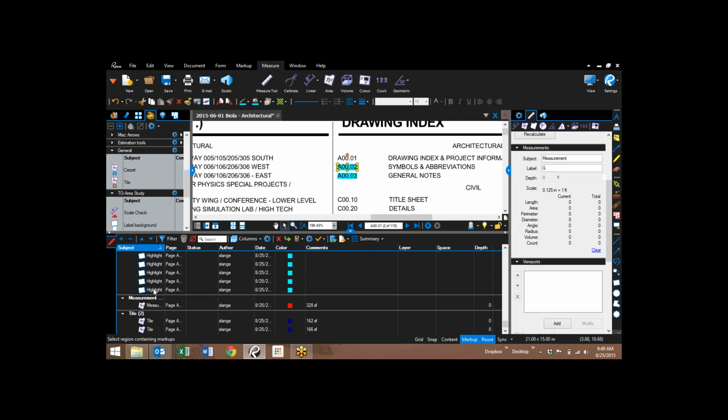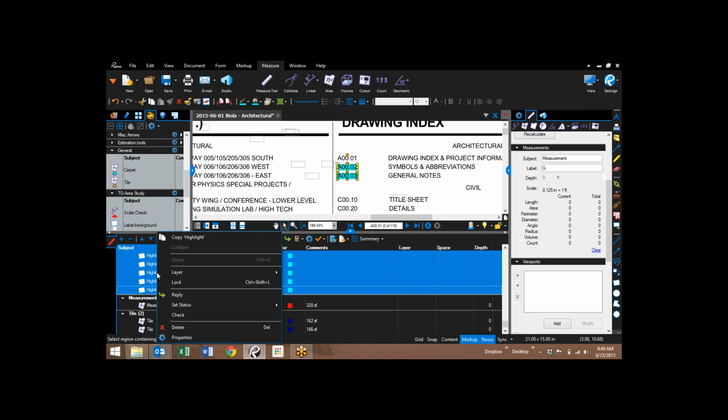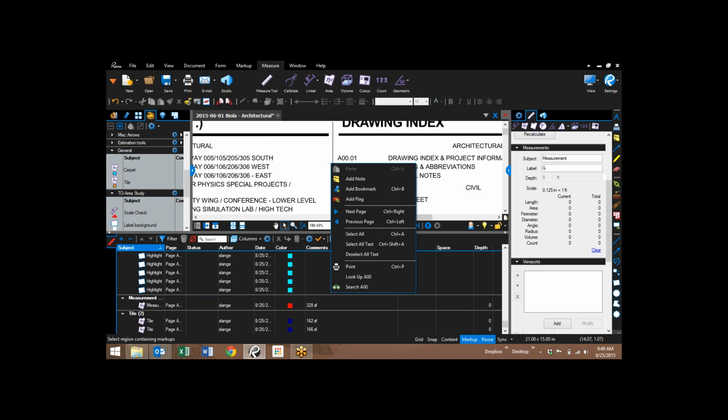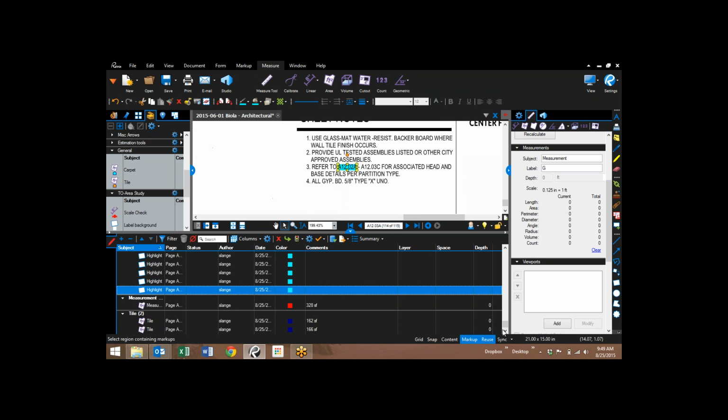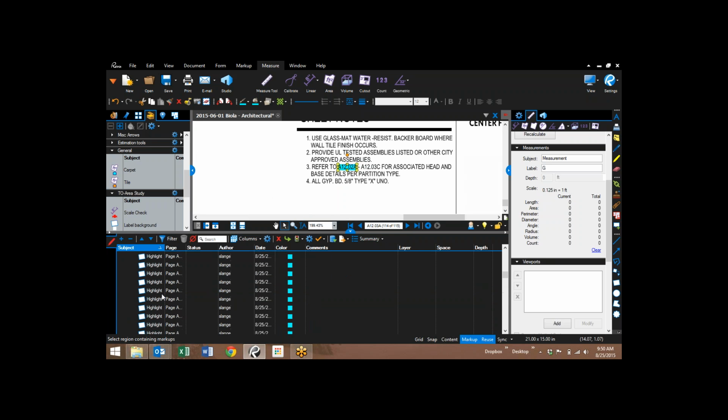So hold down Shift and then click on the last one, and then right-click. Oh, so you have to right-click on one actually in the window. So just right-click somewhere on the page while they're all selected. Dang it. Because you have to click on one actually, not just on white. Oh, sorry. Go back and select them all again.